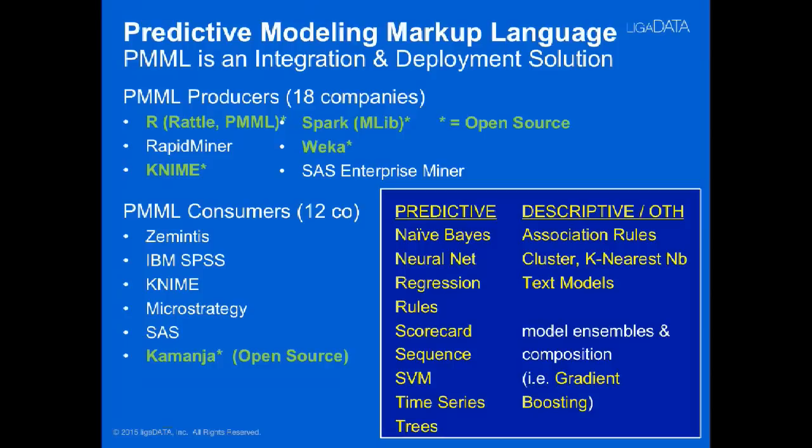So as I was looking around, I came across one thing that seemed like a solution for me, PMML, Predictive Modeling Markup Language. And the reason I like that is there were two categories of software vendors. There's producers, that's like the data mining tools, has all the math, the algorithms for training the models, and then the consumers, that would be executing them. PMML is like a type of XML, just like HTML is executed by your browser and displayed. There would be a PMML server that you could make a RESTful call, and it would execute and come back with your score for that given record. So that would execute the PMML.